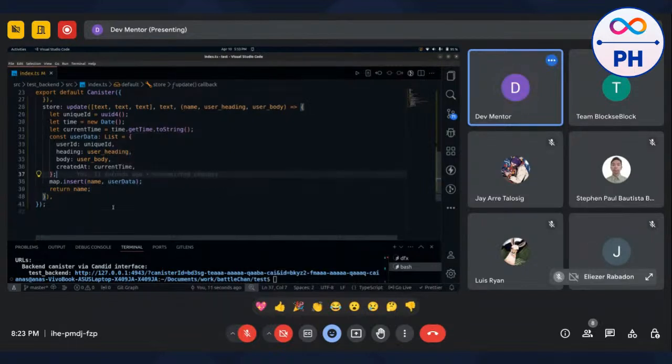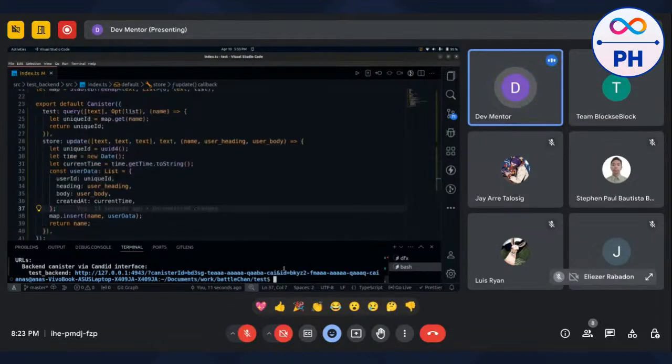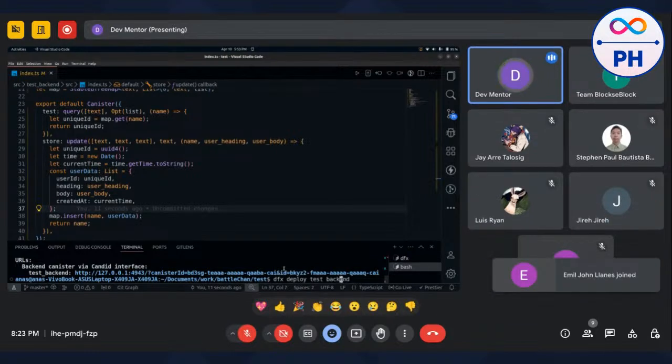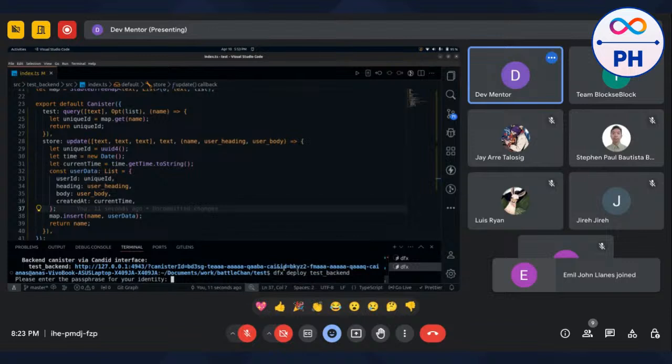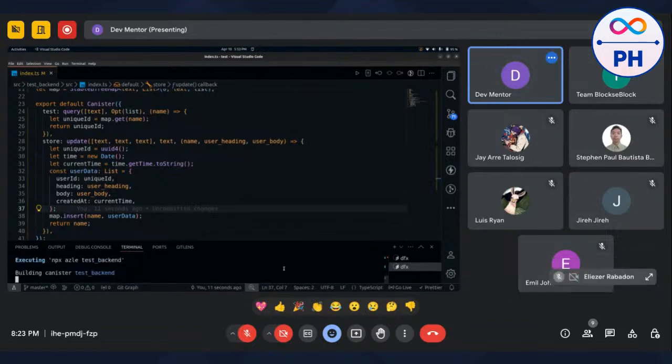Okay, so now we just gonna deploy this constructor again. So it should be test underscore backup. So let's wait for a while.